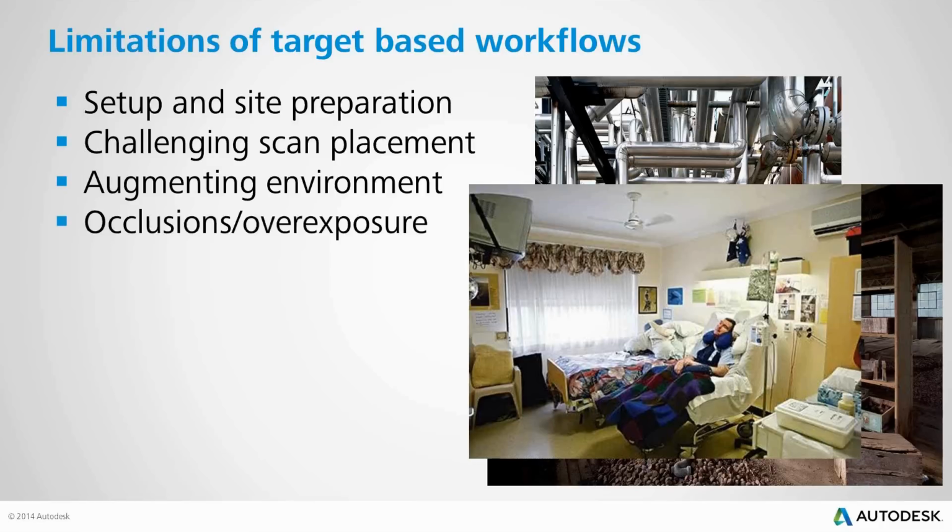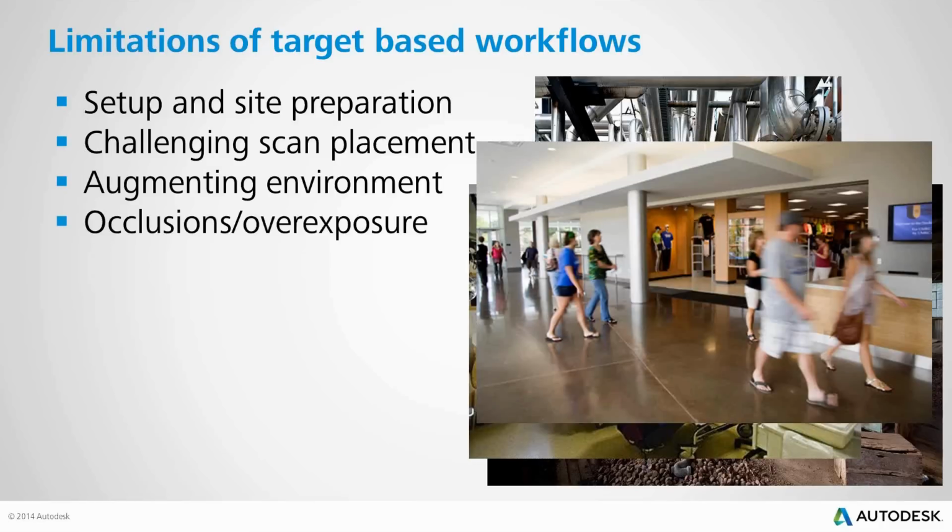We have the issue of occlusions and overexposure. So, missing targets. You go into a busy environment where you have just enough targets in view, and then as you're collecting the data, someone walks through at just the wrong time and gets in front of that target as the scanner is acquiring it, and you lose that target. With overexposure, depending on the range and orientation of the target relative to the scanner, you can get such a high return that it overexposes the sensor, and you essentially lose that data. I've seen that type of thing happen.